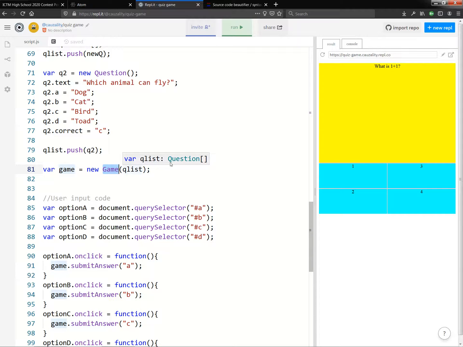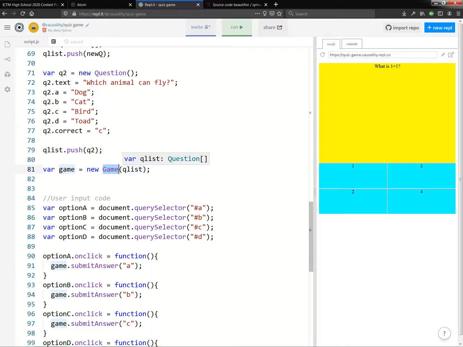When I hover over it, it shows that it's a list, or rather an array. You can see these brackets mean that this is not just a single question, but a set of questions. The technical name is an array, and the things in this array are objects of type question. So the game is fed a list of questions. When you submit an answer, it checks to see if that was correct. If it is, it gives you points. In any case, it moves on with the next question.